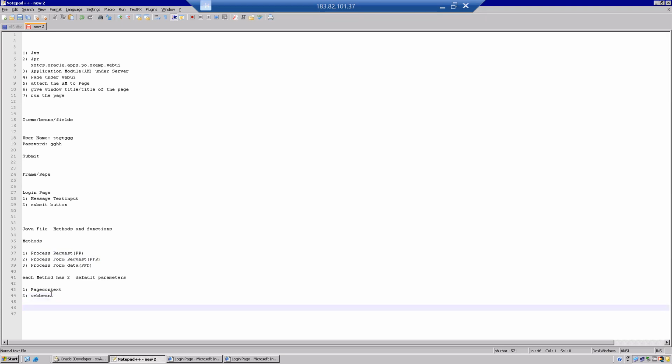Now, whenever the user page is loading, I want to display a message, please enter details. In Java, leave aside Java for a minute. In PL/SQL, if you want to display any messages, we have options like dbms_output, correct? Or else we have FND logs or FND messages also.